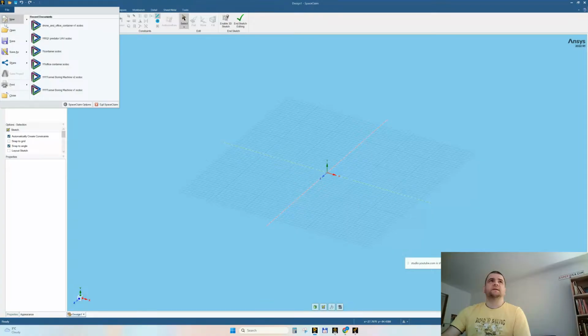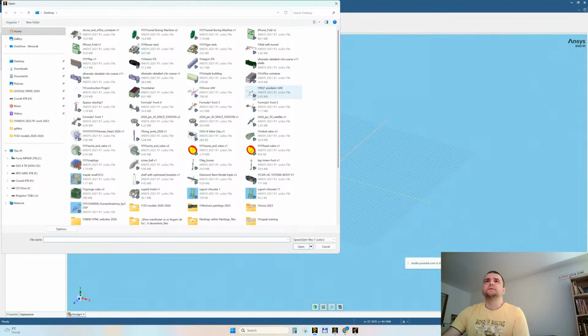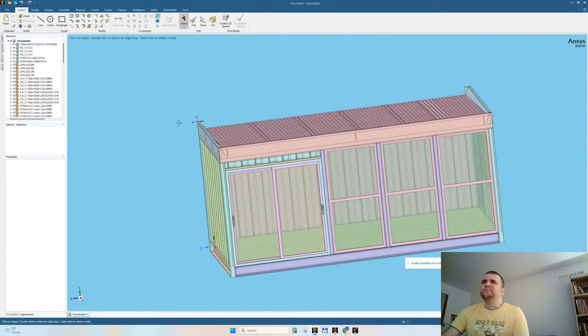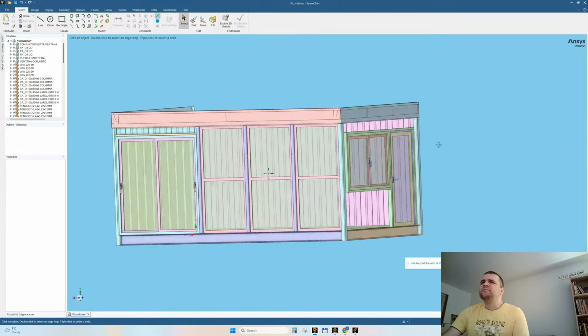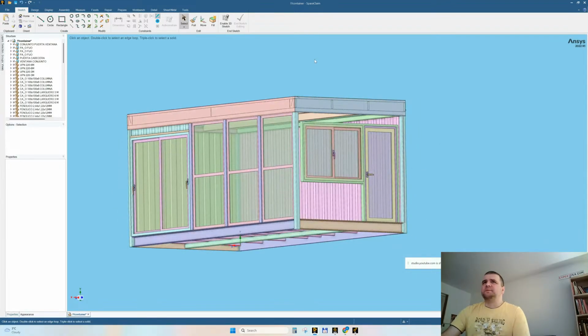I open SpaceClaim because I'd like to take a look at another office. I have the thinner one. You know what? It might be acceptable. Why not?